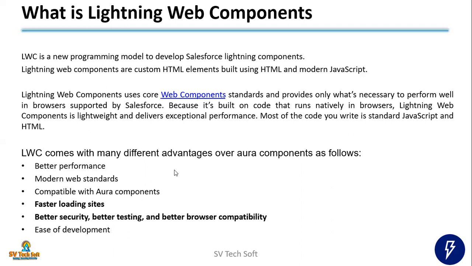LWC comes with many different advantages over Aura components, as follows. It has better performance. Compared to Lightning Aura, LWC works faster because it is a lightweight framework. LWC follows modern web standards, meaning without depending on the server side, everything is handled within the client side by using HTML and JavaScript.